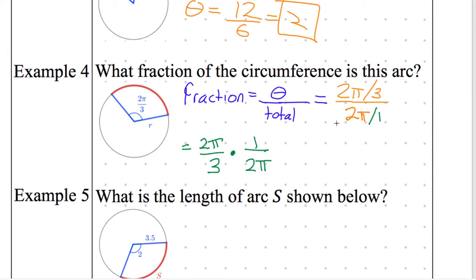All right, quiet raised hand. What do I do from here? How do I simplify this? Chewy, you want to give it a shot? What do you cross off? I can cross off the pi's, yes. What else can I cross off? The 2's, yes. And I'm left with what, Chewy? 1 over 3. There's the answer. Thank you, Chewy.